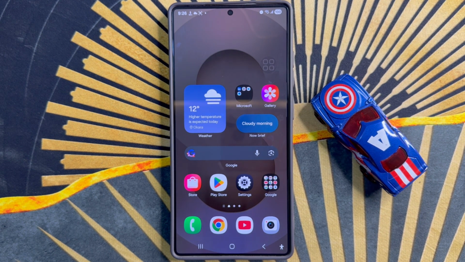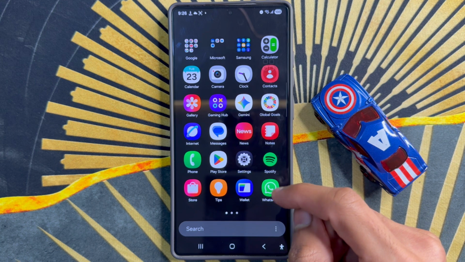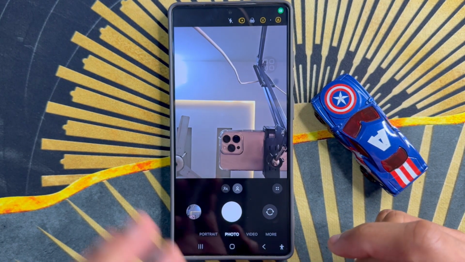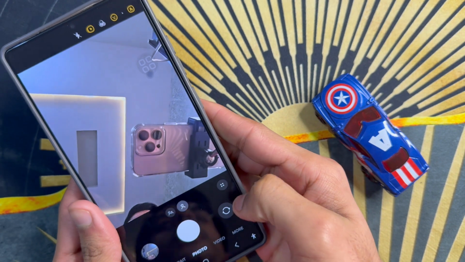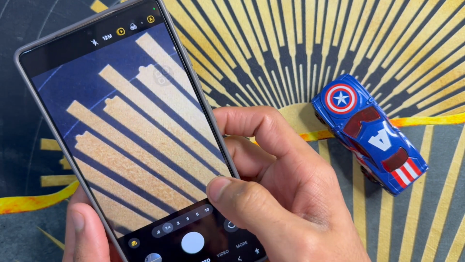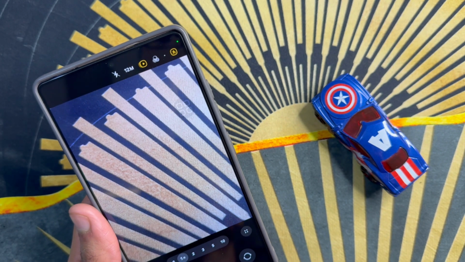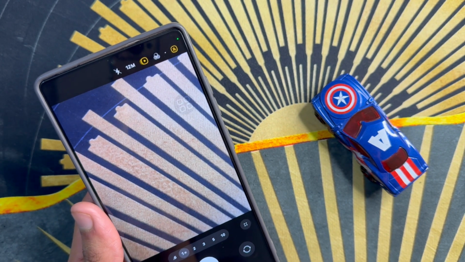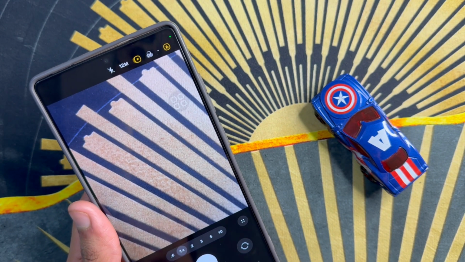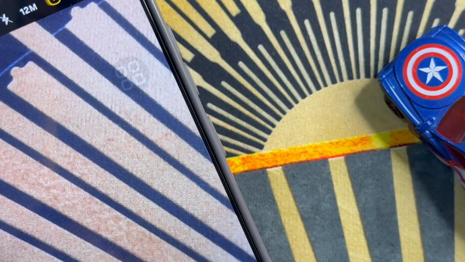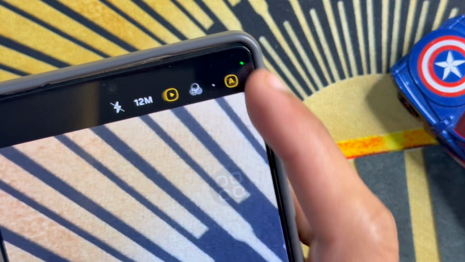First of all, go to app library. Now here, click on camera app. Now here, hold phone and click on back camera. So you will see, if you want to set camera resolution to 12 megapixel, 50 megapixel, 200 megapixel, you will see, click on this.